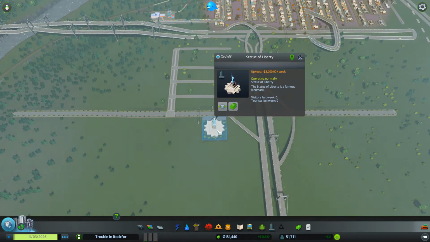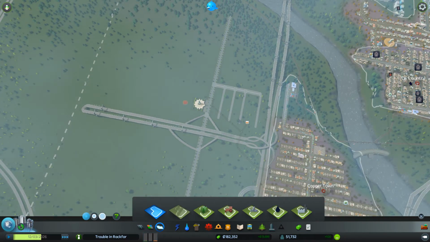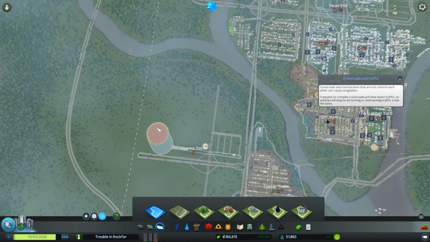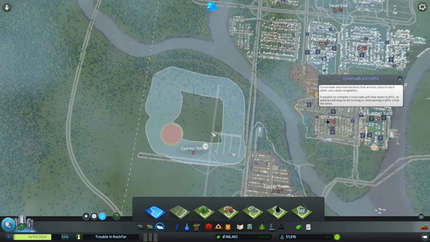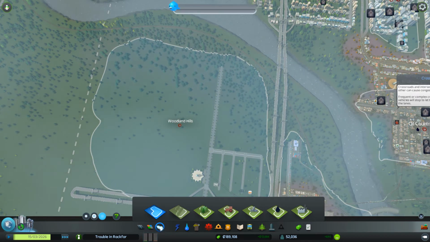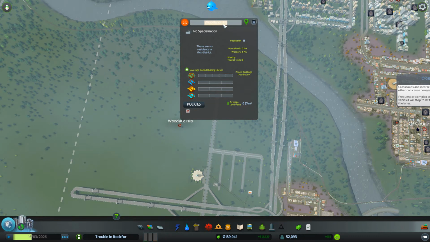Turn on that Statue of Liberty, old Liberty Bell. And I'm going to go ahead and name some of these neighborhoods. So this one here will be... Actually, I need much larger. It's going to be much larger. Yeah, this here is not the Cypress District. That would be ridiculous. And it's not Woodland Hills, that's for sure. This place here, sir, is Liberty Town. Liberty Town! Home of the Statue of Liberty.